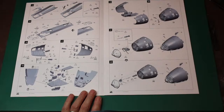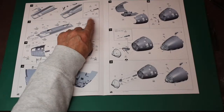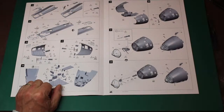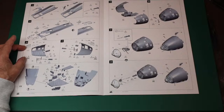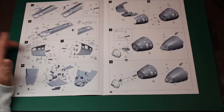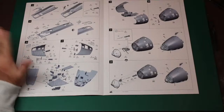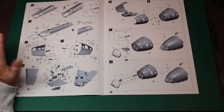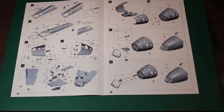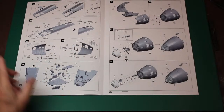We come on to the top section — the top of the fuselage going on. Guns going together, the .50 cals going together. A single piece windscreen, which is really nice. More glazing going down, more glazing going on the front nose section. So that's how they're doing it. I haven't seen the G version, but obviously the G's got an automated gun — that's why that's there. I presume they can do the F and the G version together. I'm just amazed by the instruction manual — it's so easy, it's so good to look at. They've actually got the parts you're using illustrated on the instruction manual. Fabulous.